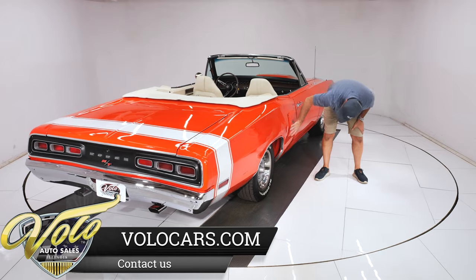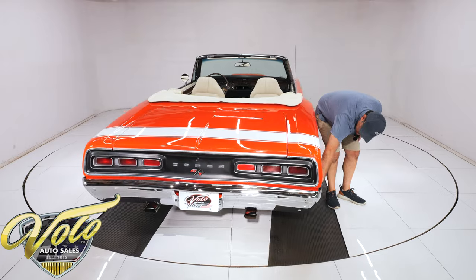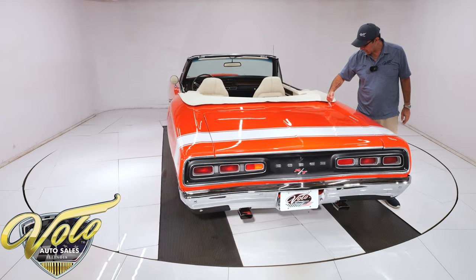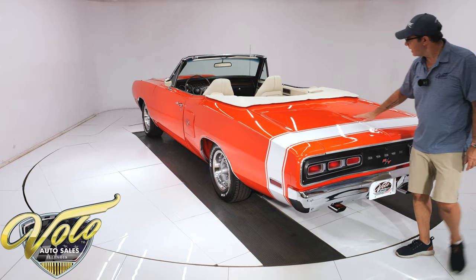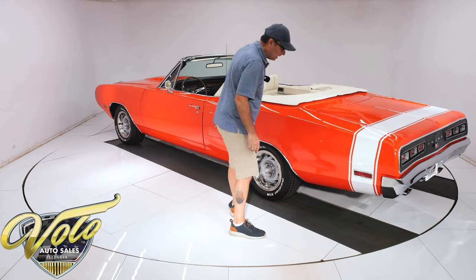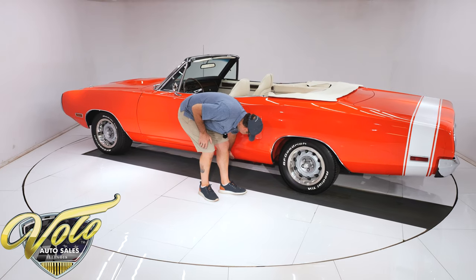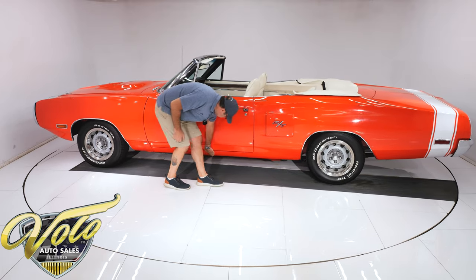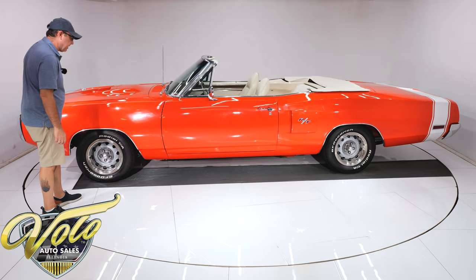It's got the RT scoops on each side, even right around the wheel well lip here. No bubbles. I haven't found any bubbles, even down low. Has the typical convertible crack right here. Just a straight line crack. This all looks really good. Same thing over here. Got the crack right here going on. Straight, clean, no rust. Clean right around the lip here. Clean rockers, door. All this is smooth, clean fender. Body's in really nice shape, very nice.